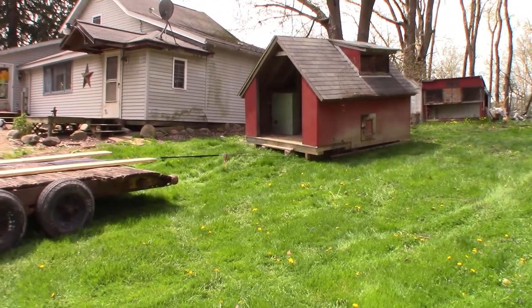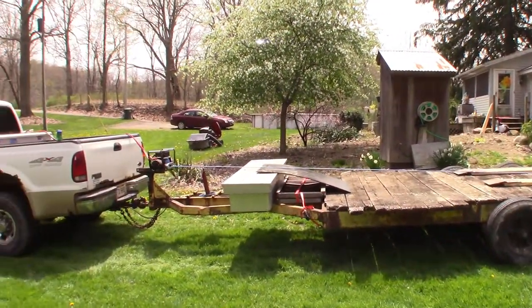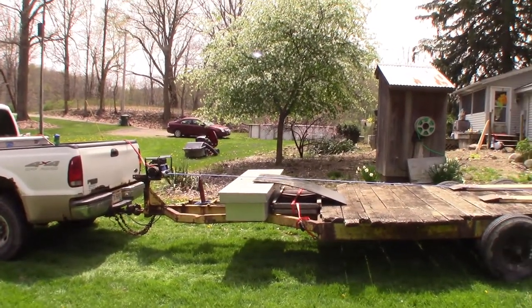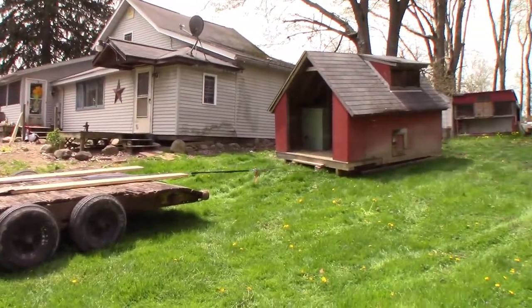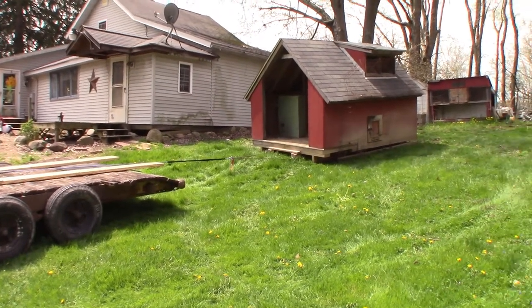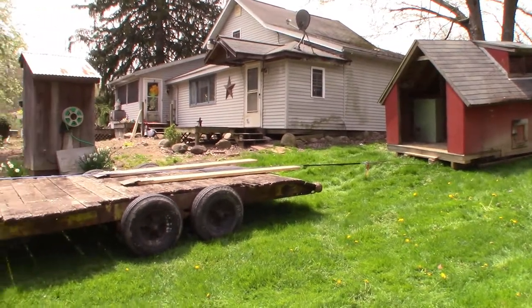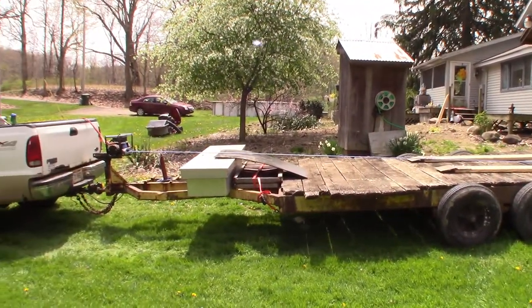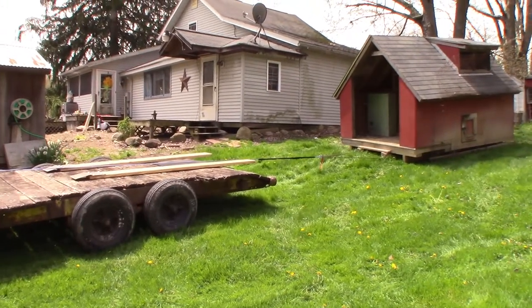Okay, now that we got it moved, we're winched back onto the trailer. So we'll start the truck up so we don't kill the battery, and we'll start pulling this up toward the trailer. I think we may have to pull the truck and trailer down a little bit because we're not quite square, but hopefully this will just pull right up on the trailer on those ramps. We will keep you updated. Hopefully next time you see this, there'll be a chicken house up on top of this trailer.